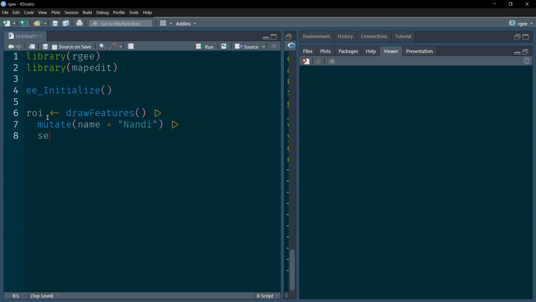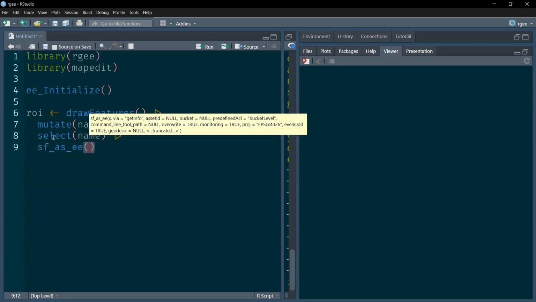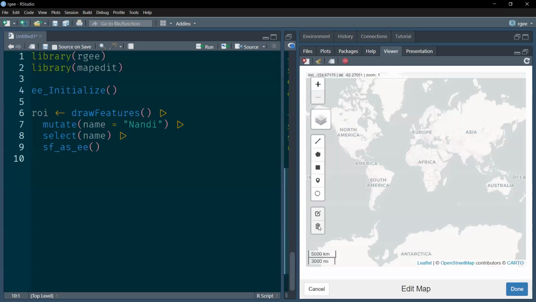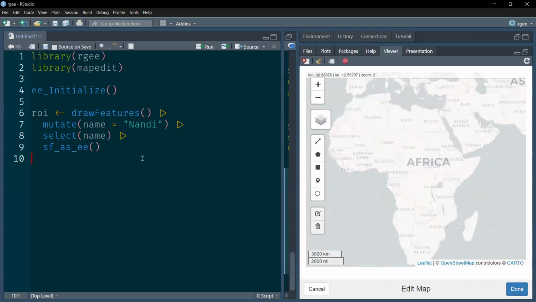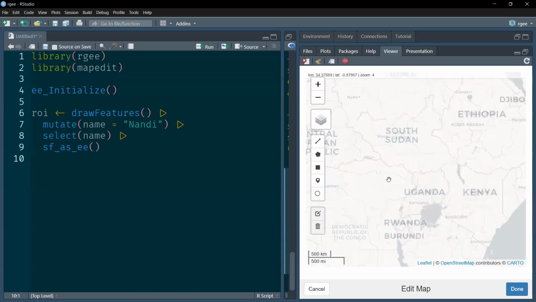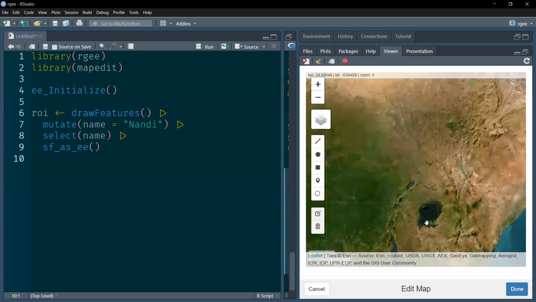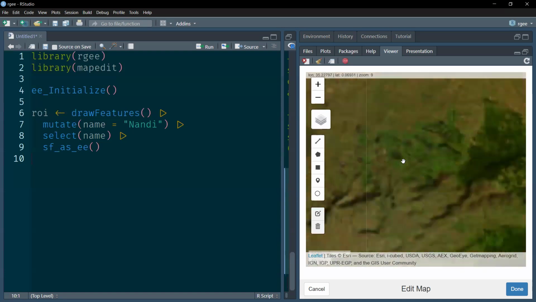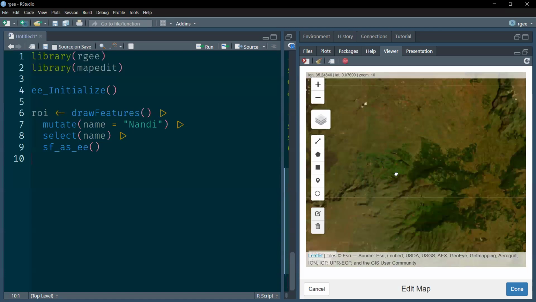So I will go and create our suitability map in Nandi. Remember, this is just a suitability map in terms of topography. It has nothing to do with other variables that can determine where you grow tea. So then we select only the name variable, and then we pass it as an Earth Engine object, okay? So we use these draw features to pick our region of interest. For example, we can select the background base map, where we can see clearly where the tea fields are.